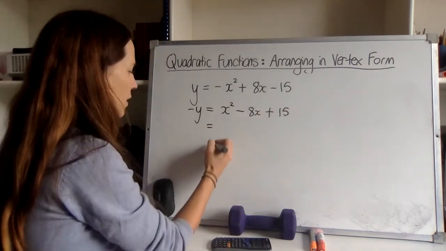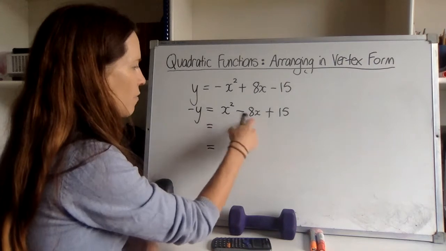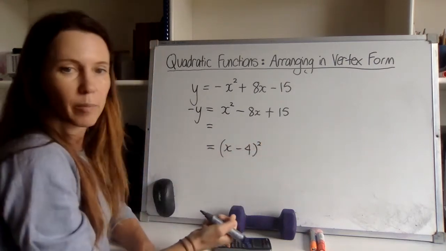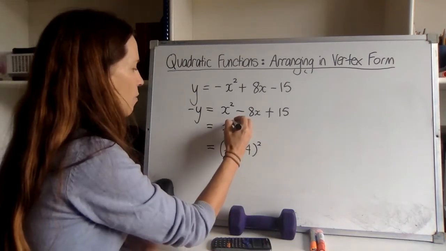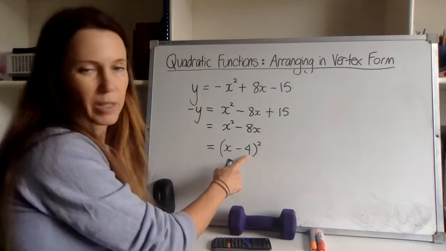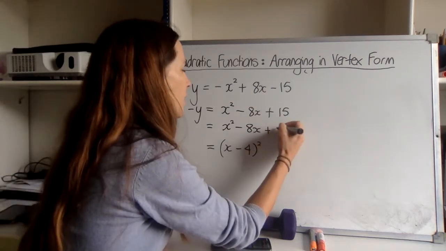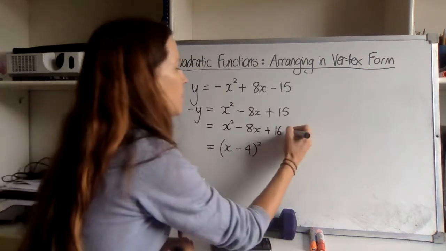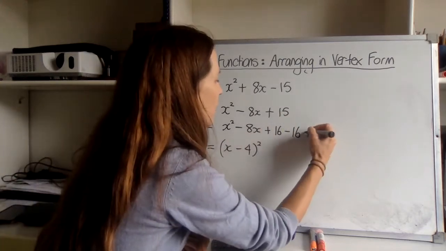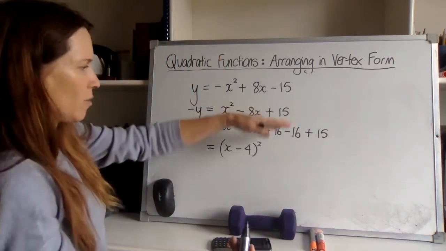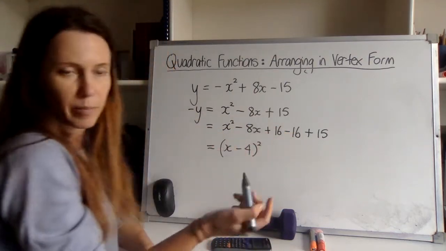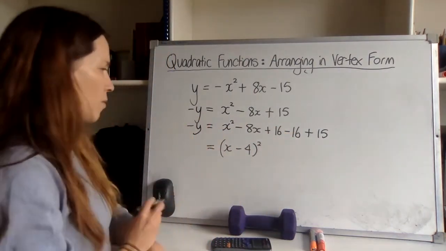Now we can do our usual thing, leave a line and say we're looking for these 2 terms to come together with this arrangement. Because when we expand that back out, we'll get what we want with our x squareds and our x's. But whether we like it or not, when we square negative 4, we're going to get 16 along for the ride. So let's pretend that 16 was never there by adding it but then taking it away again. We've still got our 15. Now remember to compare your lines carefully. This line and this line need to be the same, with the only thing being different being the plus and minus 16. We still have our negative y here.